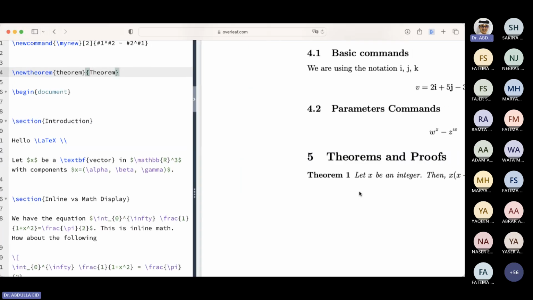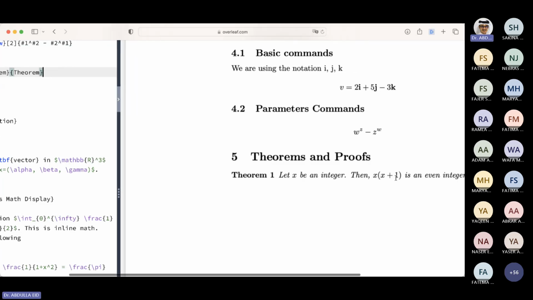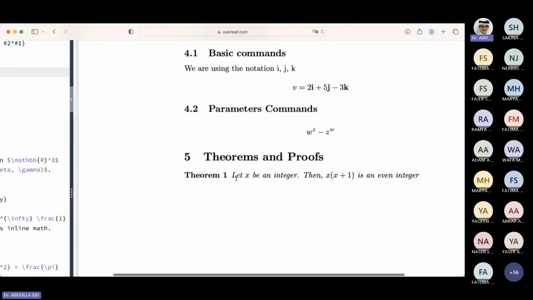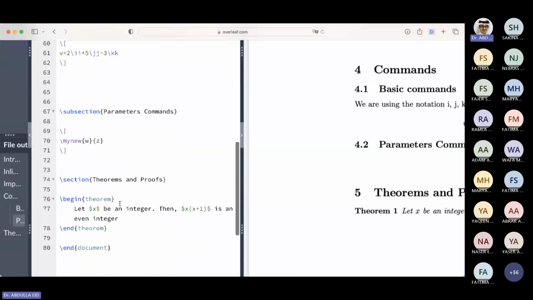And now you can see very clearly that LaTeX took care of the numbering as well as the way it writes the theorem. So Theorem 1 given by this. Of course, we can improve this display, but I'm here going with the basic one. And that's how we write this basic theorem. Now, of course, we need to write a proof. So we'll do the same thing.